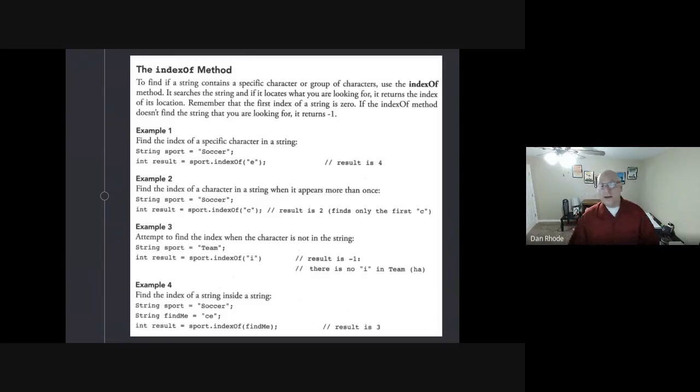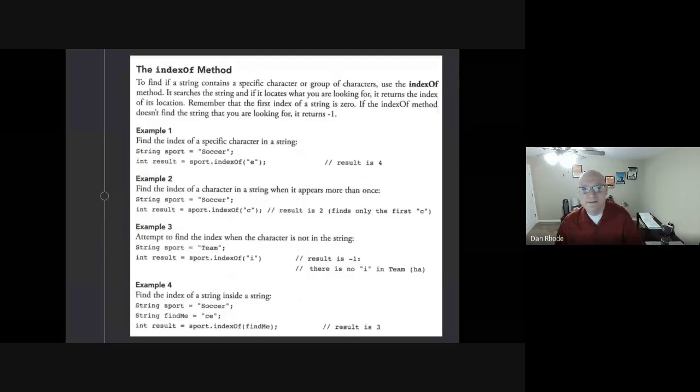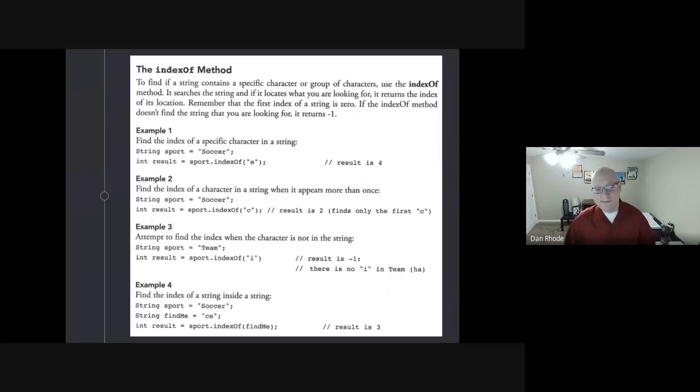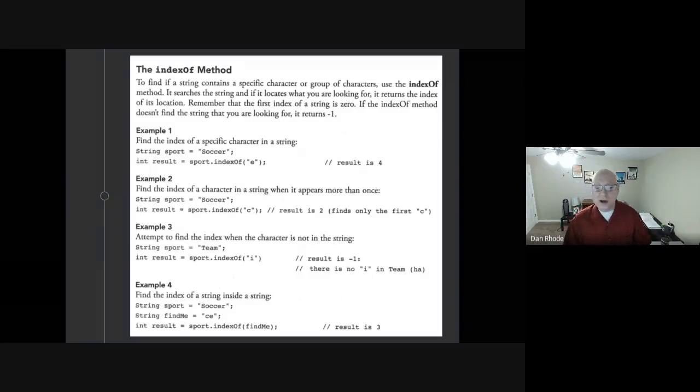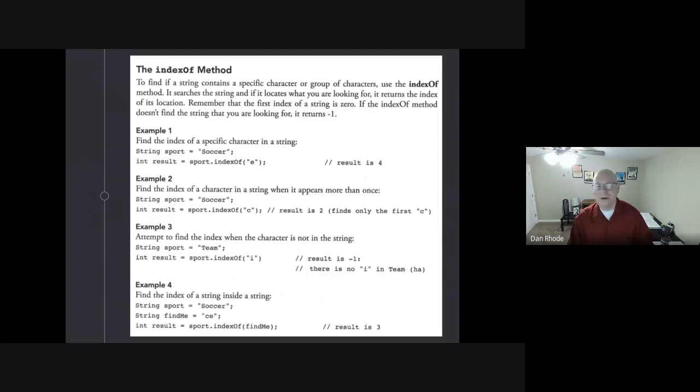Also notice that you might get a -1, which is what we call a sentinel value in Java. That -1 means that there is no I in team. Ever hear that saying before? See, there is no I in team. There might be a me if you mix the characters up, but there is no I. So since there is no I in team, it will return a -1.